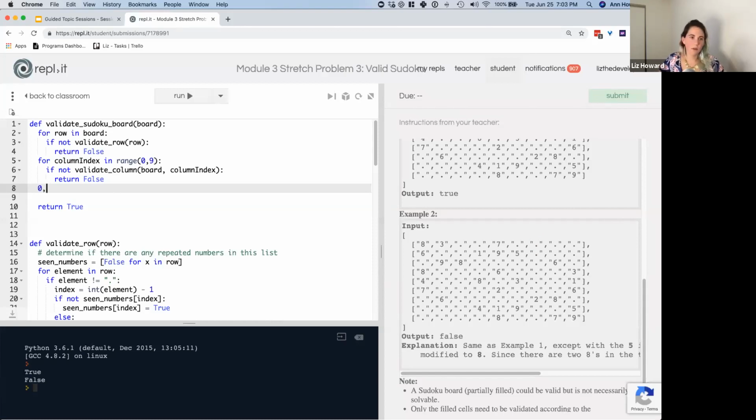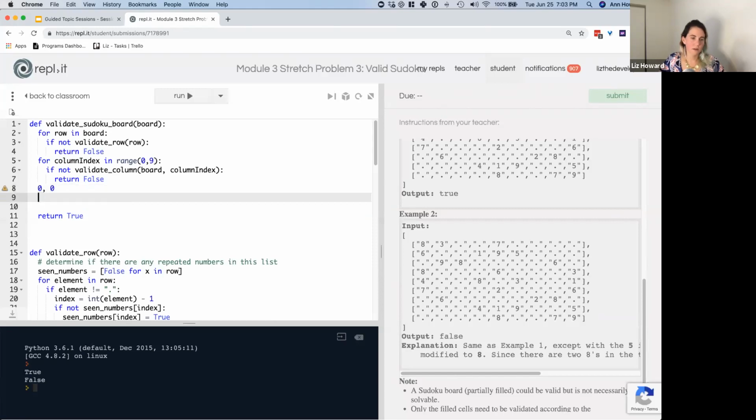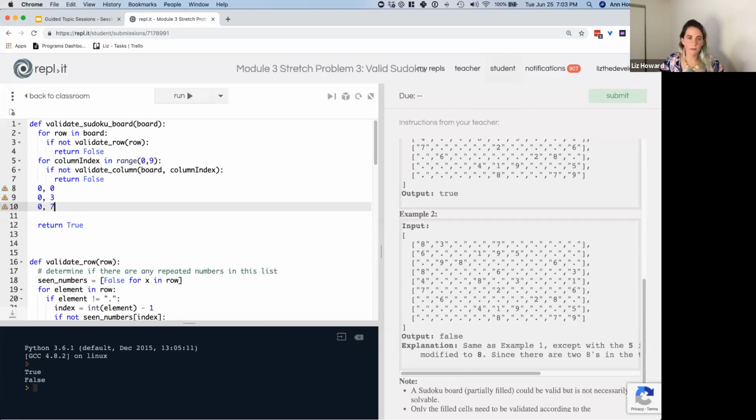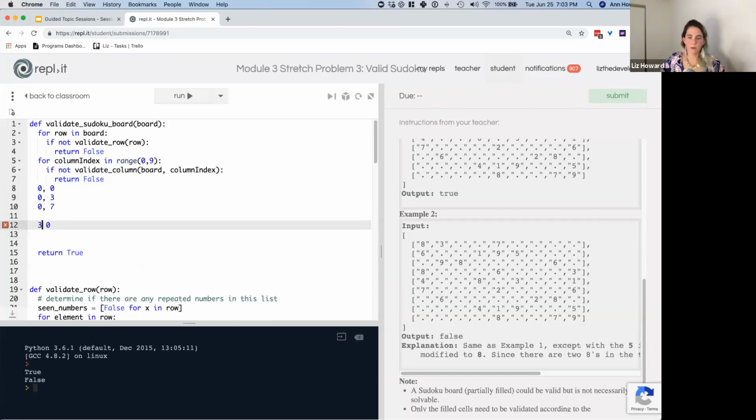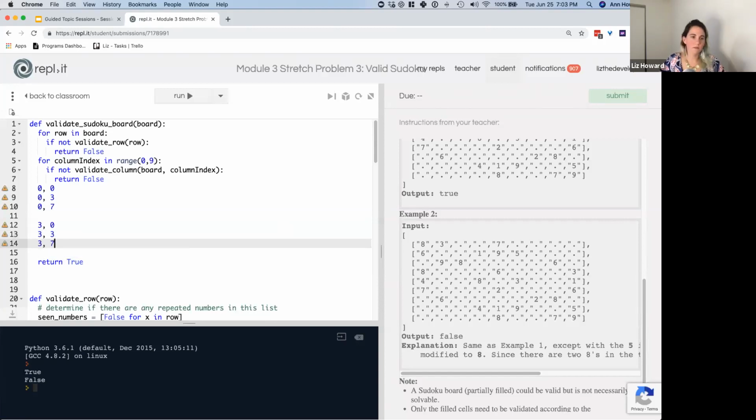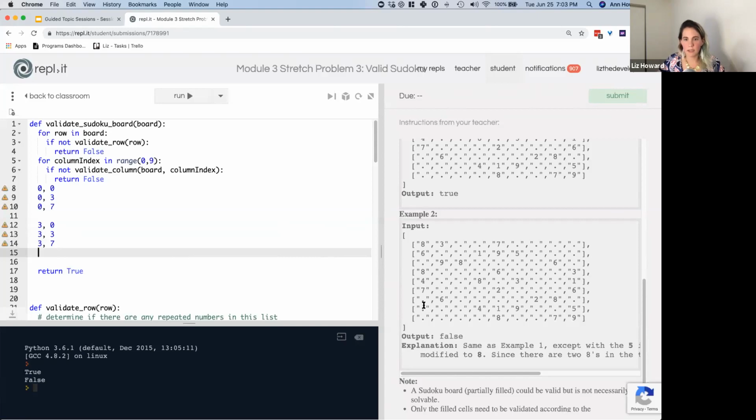So 0,0, 0,3, and then 0,7. Cool. And then I need to go down, so this is 3,0. There we go. 3,3, and 3,7. Cool. And then 7. All right. So 7,0.